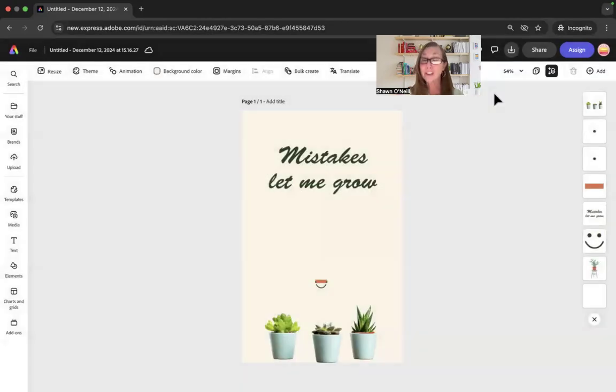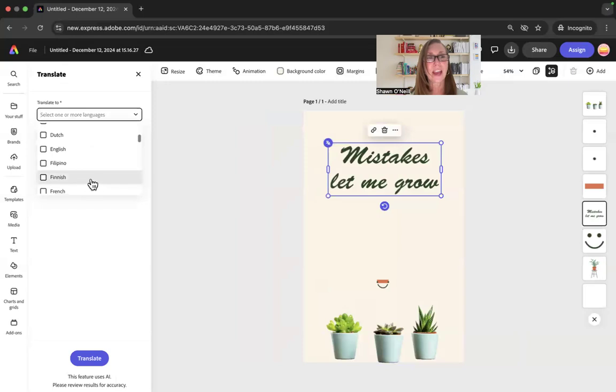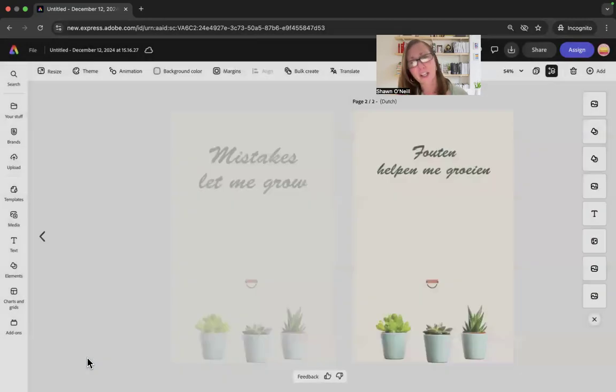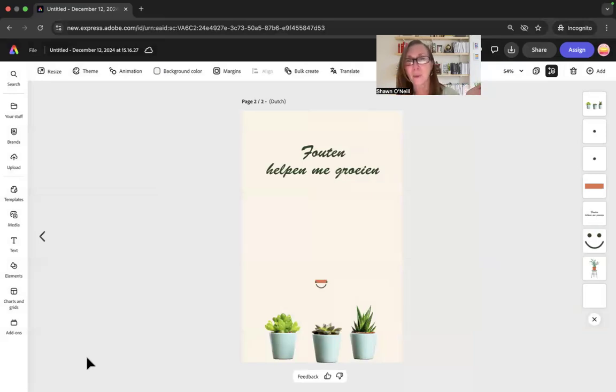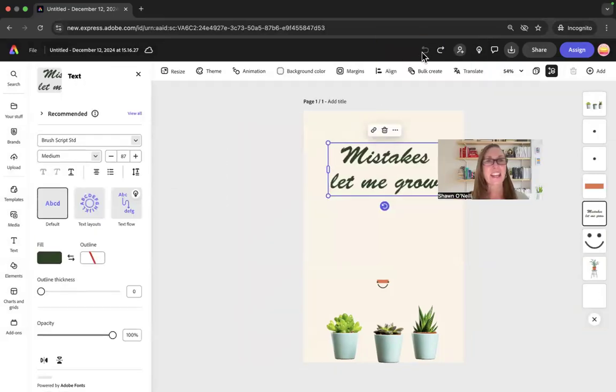If you are creating something for your students or for your students' families and you want to translate it, you're going to hit translate, and it will highlight all the text. And then you can come over here and you can scroll and pick the language, right? I don't know why I chose Dutch. That's a rant that I have to tell you I've never had, but it's a good example for you. Okay. And then you always have the back arrow if you want to go back. So hopefully that answered your question, and hopefully that will help you and your students.